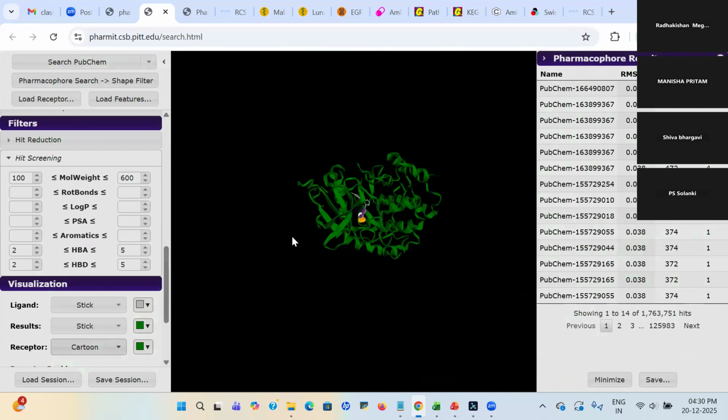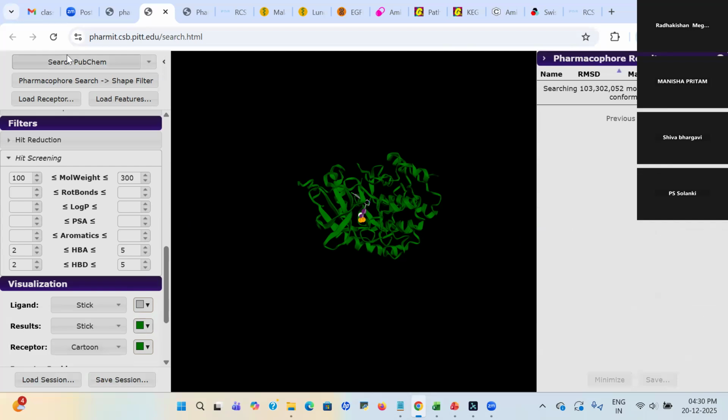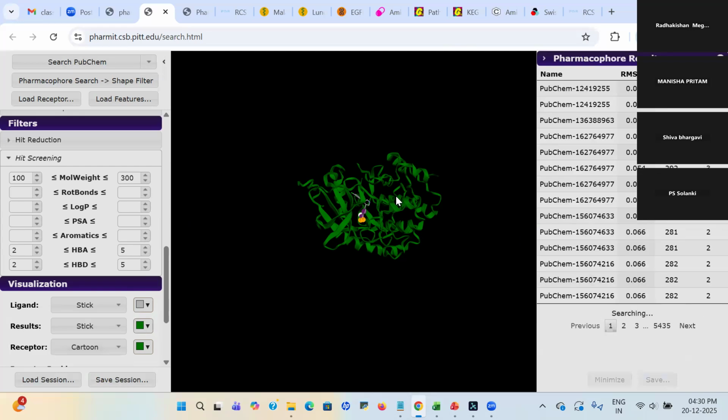Here you can see these are the molecules. You see the number of hits here. Similarly, if you change the molecular weight to 300, it will change. See the number of hits, it's different.